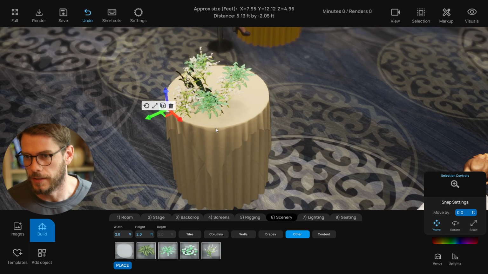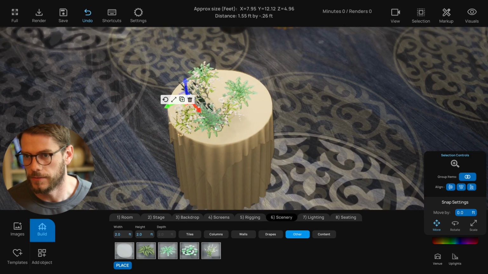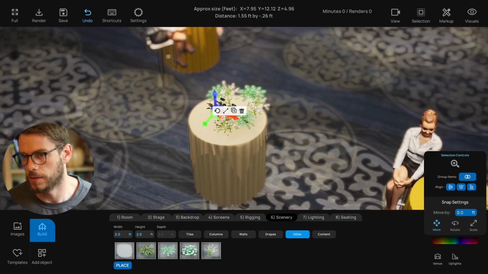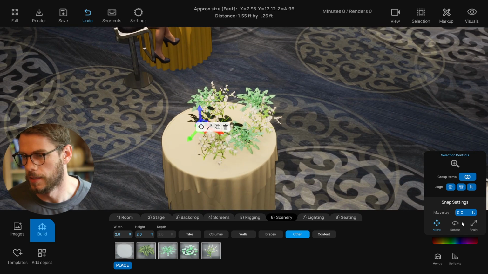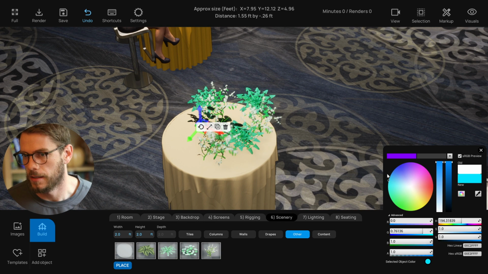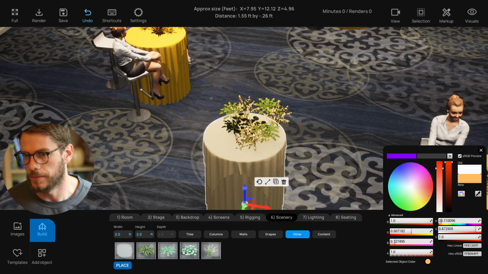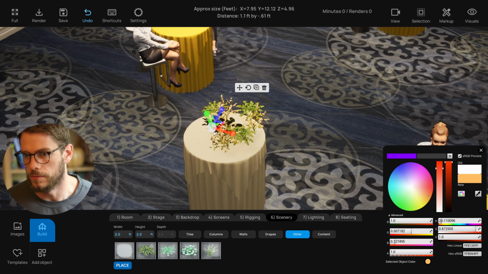This is just a quick and easy way to add some floral here. So this is basically what I did. And then you could adjust all of their color, or you could just select one at a time. But you can adjust what they look like from there. And so yeah, something like that is kind of what I did. And then you could also adjust the scale of all of them to make them a bit smaller.